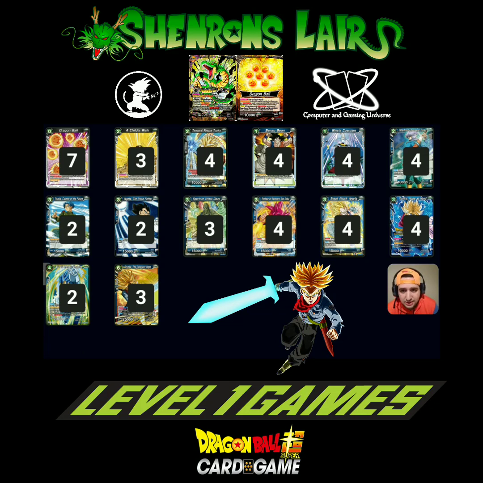And I could definitely see how it could work a little better with a blue leader. So maybe the blue Whis Gohan leader is the way to go with this build. I don't know, but I'm challenging everybody to try it out. If you're a huge fan of Trunks, check this deck out. It's a lot of fun.